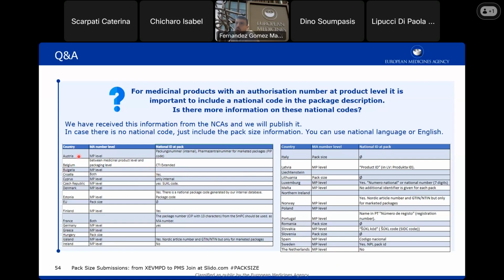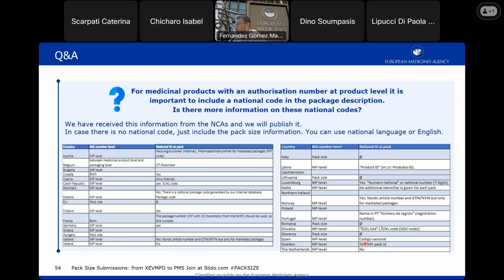For example, for Austria, there is the PIP code that you can use in your package description. For Belgium, there is the CTI extended that you can also use in your package description to identify each and every pack size.